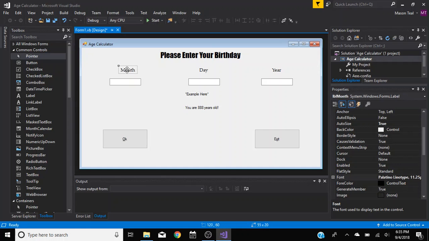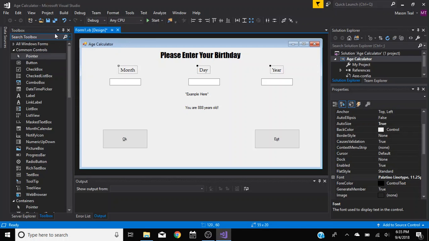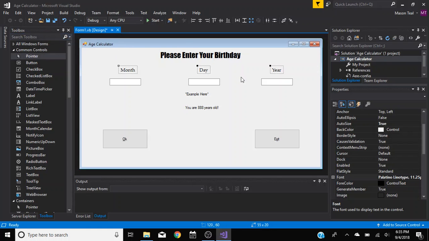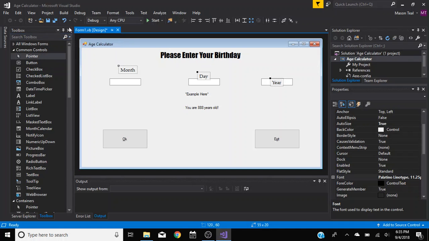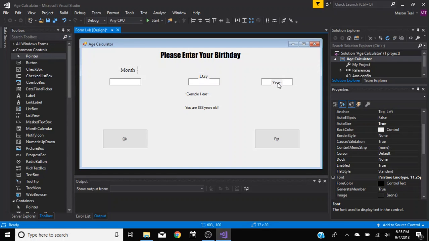I hate how... okay. It's equal. Crap. Vertical spacing. That isn't it. Okay. Well, this is not a very good start, is it? Good thing this is going to be 3 parts.